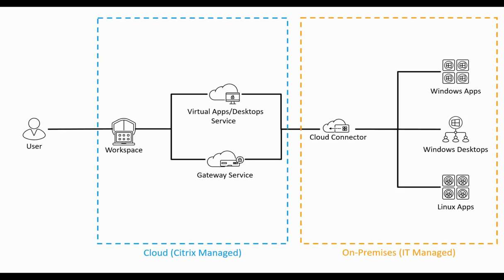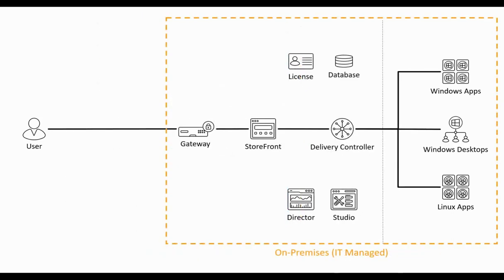Now, that cloud connector allows those cloud services to talk to our on-prem environment, because we're probably authenticating with Active Directory, so we need to be able to authenticate to the on-prem Active Directory environment. Those services need to be able to communicate with the Windows apps and the Windows desktops and the Linux apps, all the different VDAs. So this is allowing us to securely communicate with those on-prem resources via the cloud services. But that requires you to reconfigure your on-prem environment.